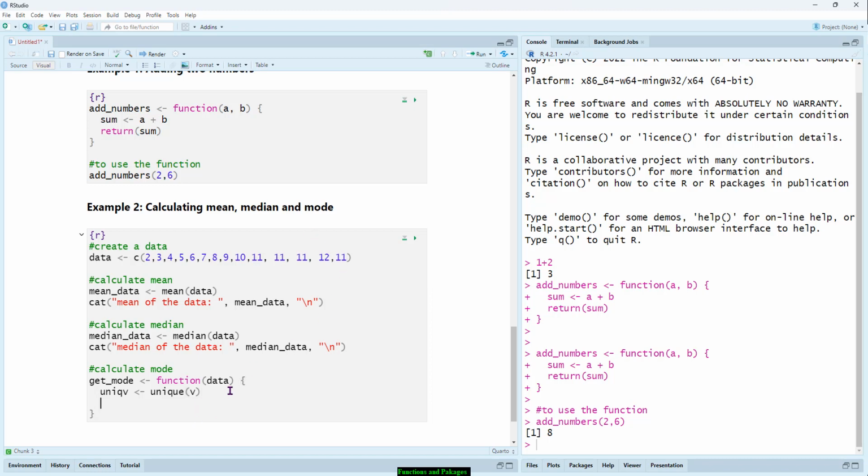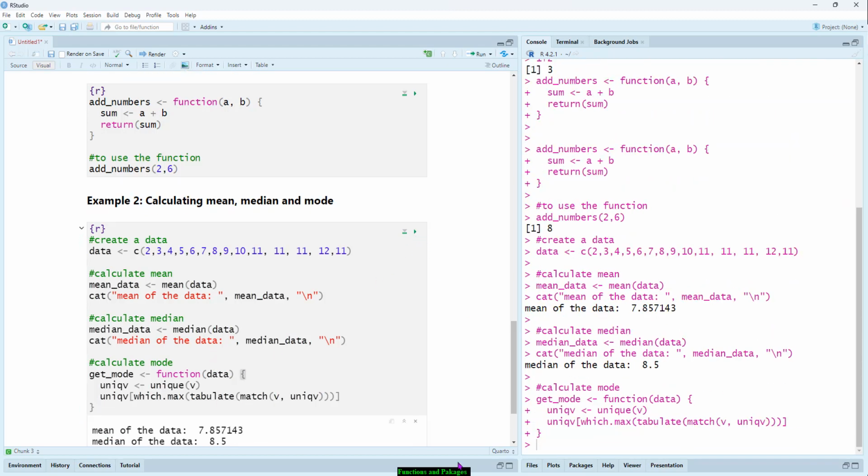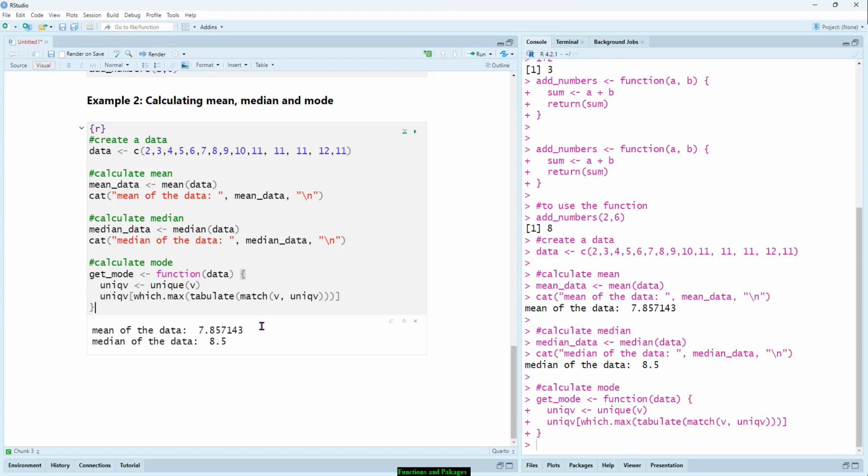So next, I'm going to use unique, and then I want to choose which.max, right? And then tabulate(match(v, unique(v))), right? Okay, so this is the function that I want to call. Now I already have the function, but this one is not yet finished because the mode of the data is not yet presented.